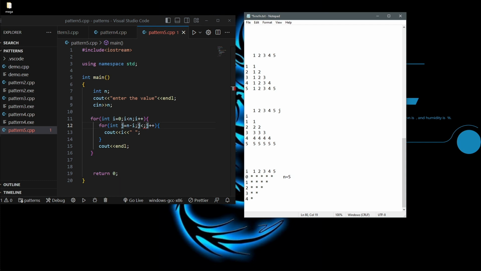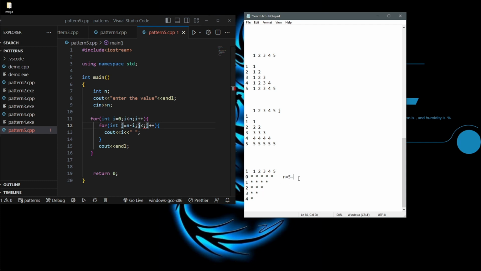Then for 5 minus 1, you will get 4 stars. Then n minus 2, you will get 3 stars. Then for n minus 3, you will get 2 stars.